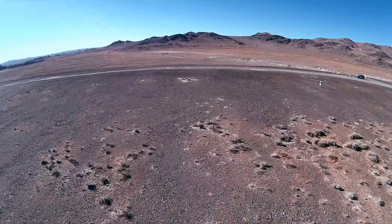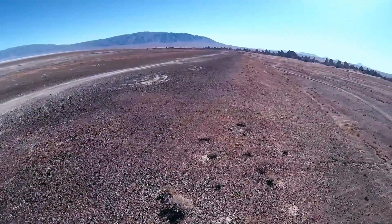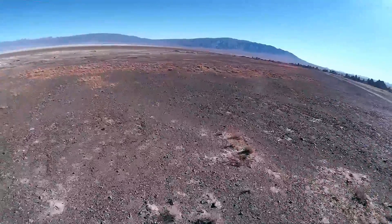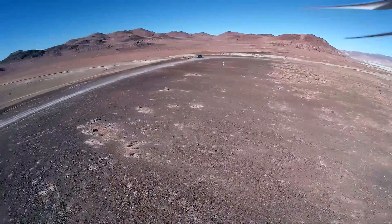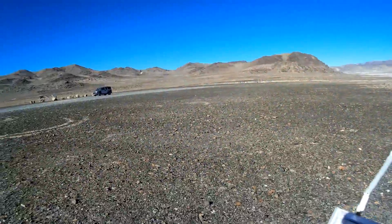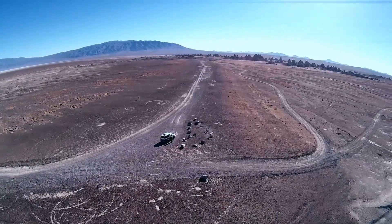I think that's about enough for today. Let's do one high-speed pass at low altitude — let's go down here. Turning it around, and then I'm going to bring it in for a landing because I don't want to push it too much. Like I said, this really sucks energy from the battery. Okay, I think I proved my point. Bringing it in for a landing.